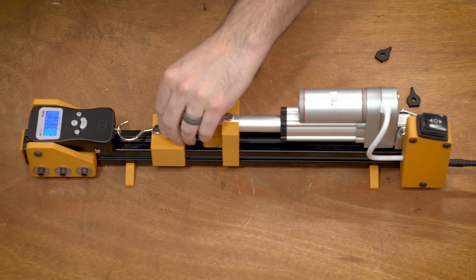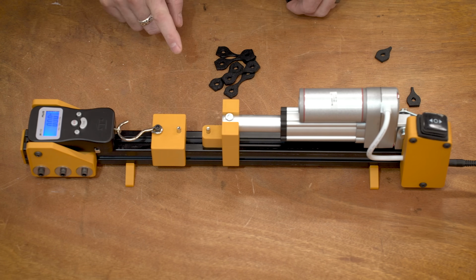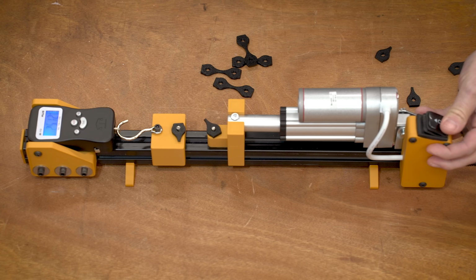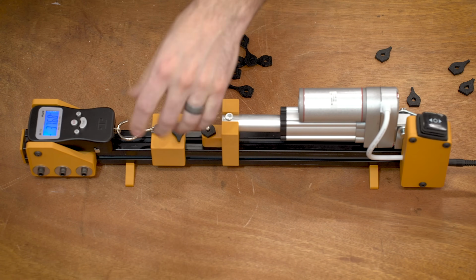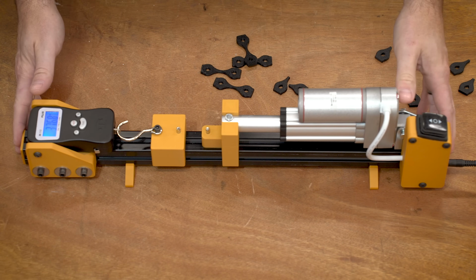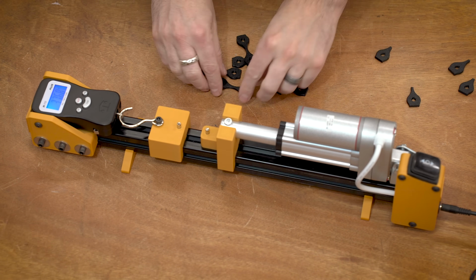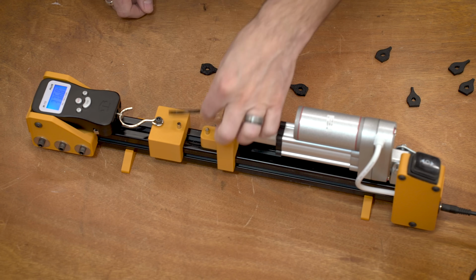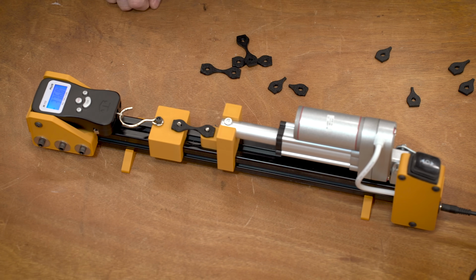Really, really simple. 38.5 once again. Let's do another one. I could do this all day. 37.7. So yeah, everything works as it should. I just got to do a little bit more calibrating on these because I kind of want a little bit more force out of this. But I think this will do what I want.